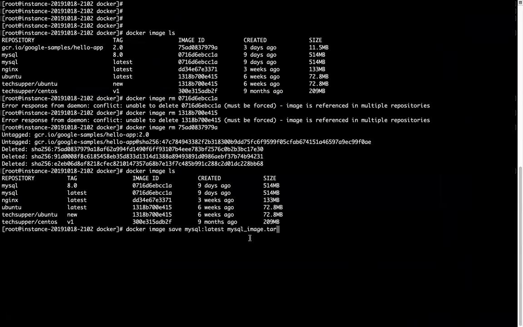So it will create the tar file in the current directory. Sorry, my bad, I need to use this. Now, if you simply run this command, it will create a tar file from this particular image, mysql latest. Let it happen.